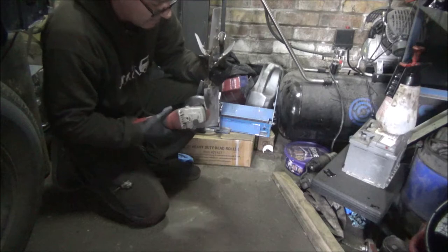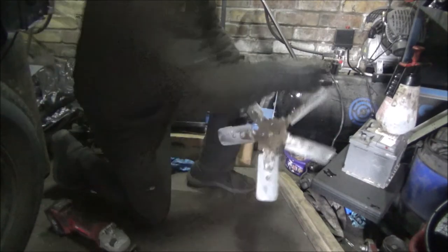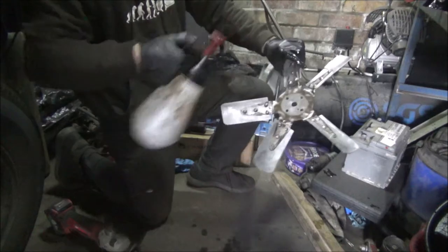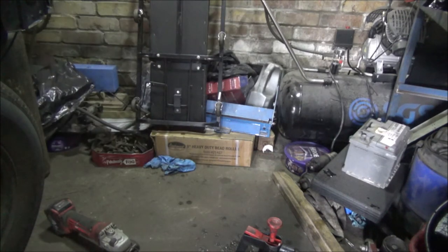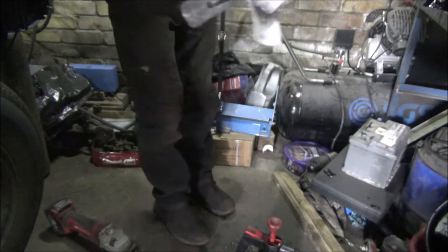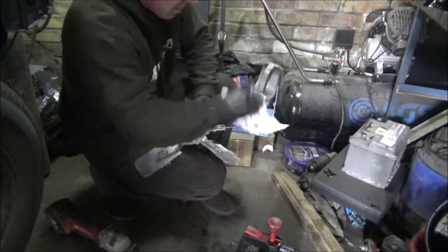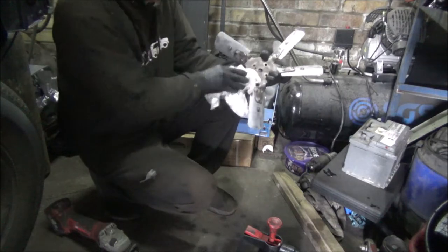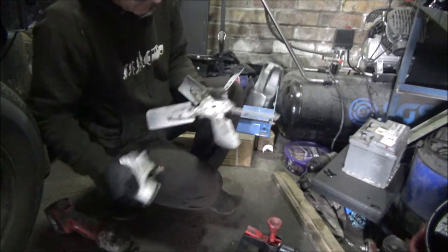That cleaned out a bit. Alright, we'll give this a bit of a degrease. If we find a bit of clean rag, that'd be great. I think there's a bit of rag. Not in bad nick at all, this anyway. Unfortunately, there's no way I'm spending hours and hours cleaning this up, wet sanding it, and everything.